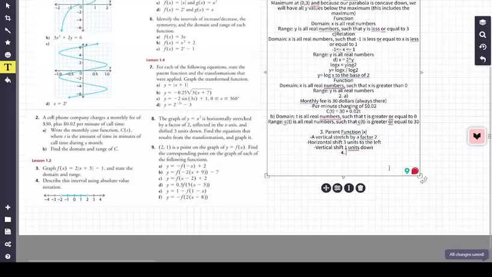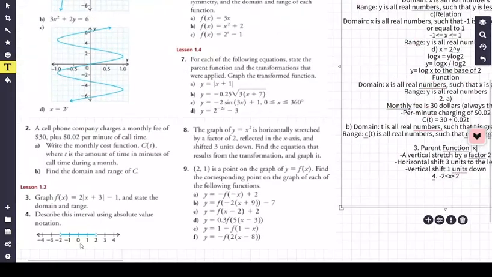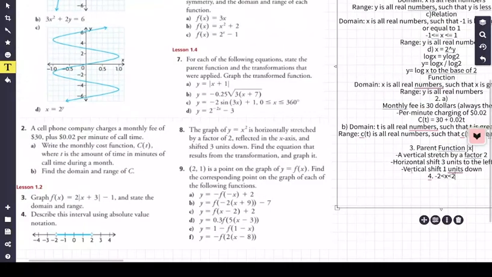Describe this interval using absolute value notation. So the graph shows we have negative 2 less than x, which is also less than 2. And notice that they have open dots here, so negative 2 and 2 are not included in this range. So whatever we wrote here makes sense. The midpoint of this is 0, and the distance from the midpoint to either endpoint is 2. So if we want to use absolute value, that means the absolute value of x is less than 2.